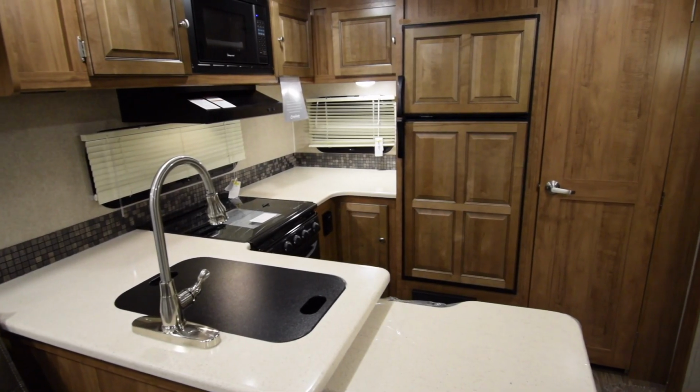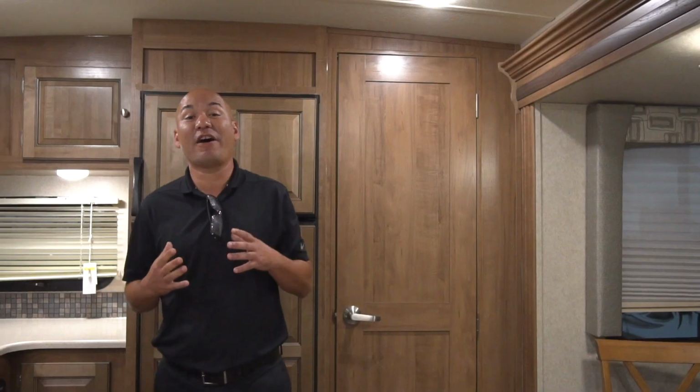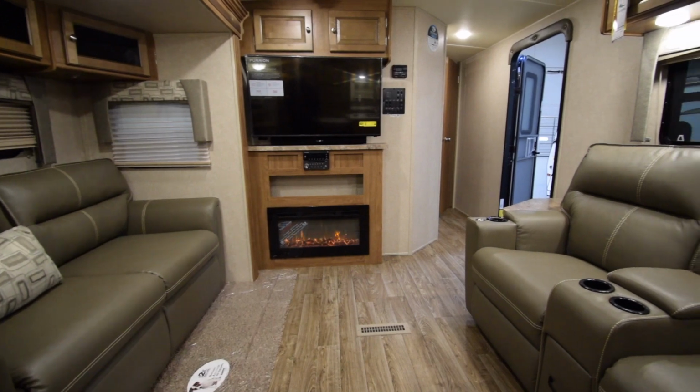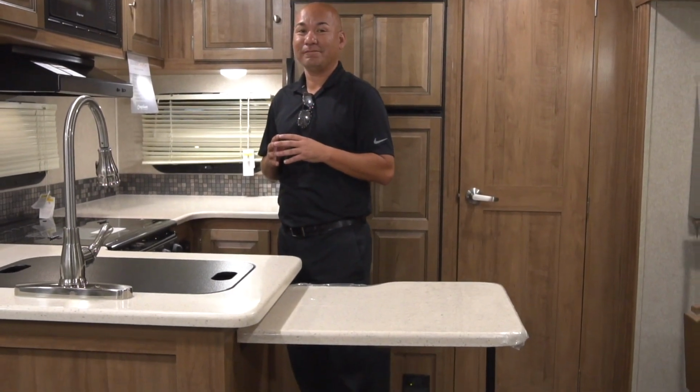Hey guys, Jeremy back with floor plan number 2. Floor plan number 2 is the rear kitchen. Now, the benefit of a rear kitchen, guys, is it gives you a lot of counter space, a lot of cupboards, a lot of storage, and most of all, will probably even give you a full-size pantry. Now, if you're the type who likes to cook for a large amount of people when you're out at the campground, a rear kitchen's a good setup because not only does it give you the kitchen in the back, but it gives you a place to hang out and watch some TV. And once again, a rear kitchen gives you a lot of windows off on the sides. But most importantly, if you're that person who likes to cook, a rear kitchen might just be the floor plan for you.